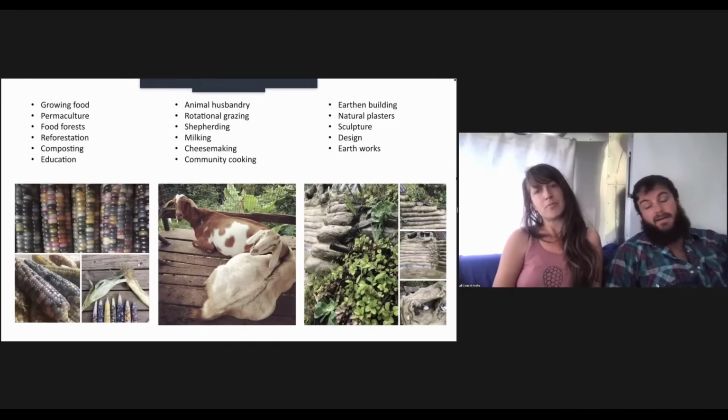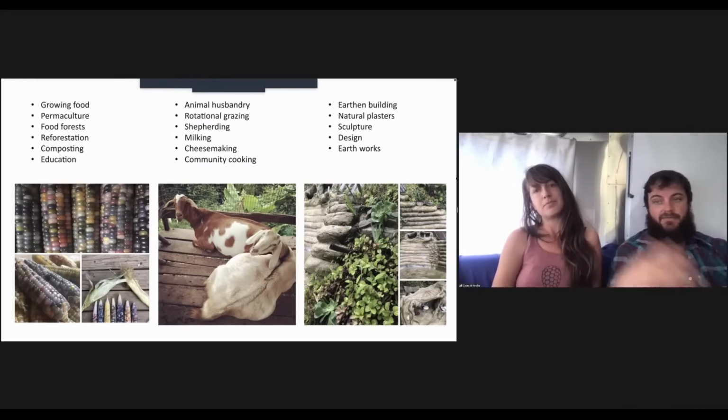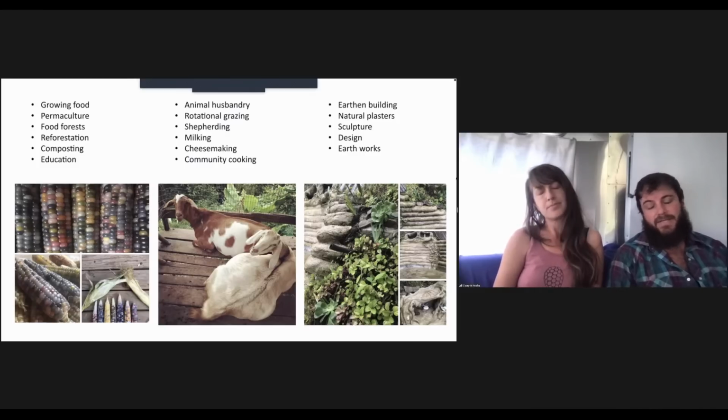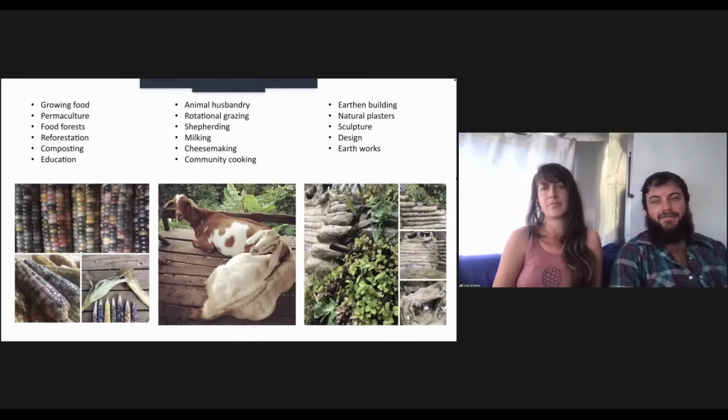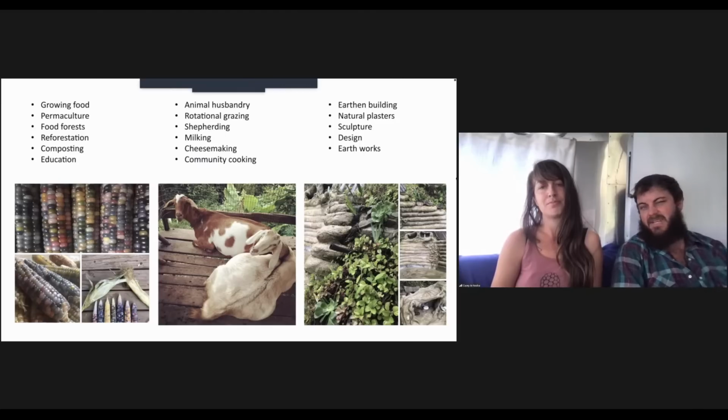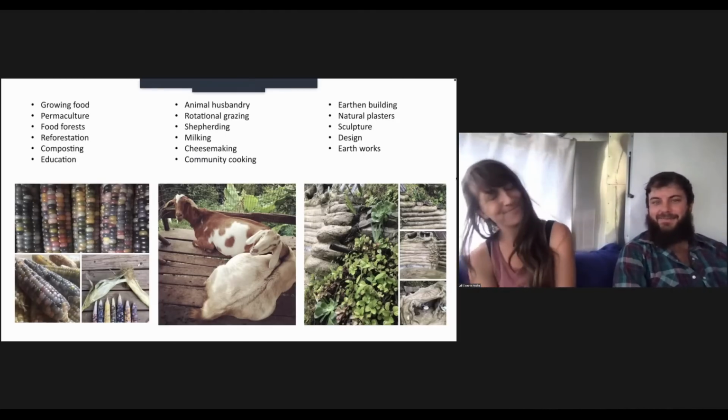We were also very into animal husbandry, focusing on regenerating the land through rotational grazing, using our animals to eat back areas but not letting them overgraze, rotating them through these 80 acres all over the hillside. We were also teaching people and making cheese. We'd milk the goats every single day. It was a super large operation, 15 people or so up on a mountain, putting regenerative practices to work.